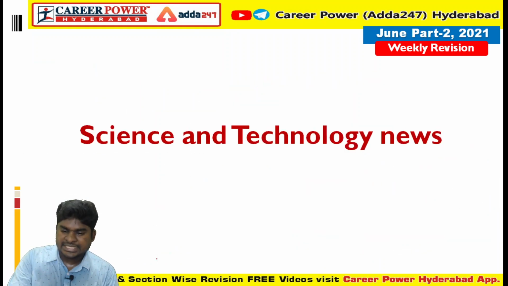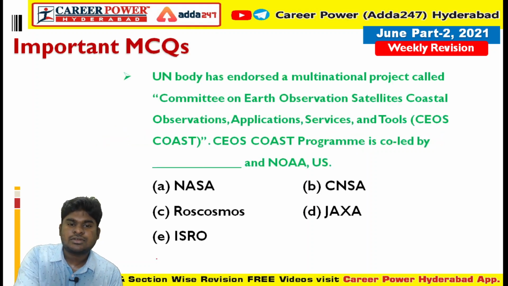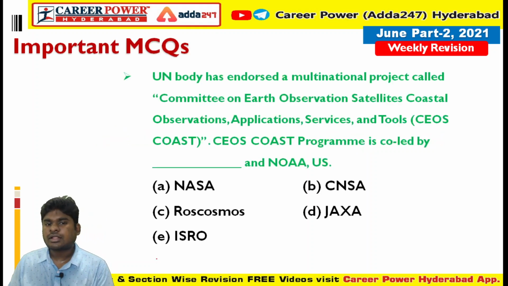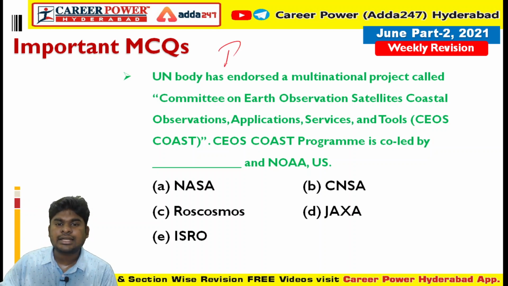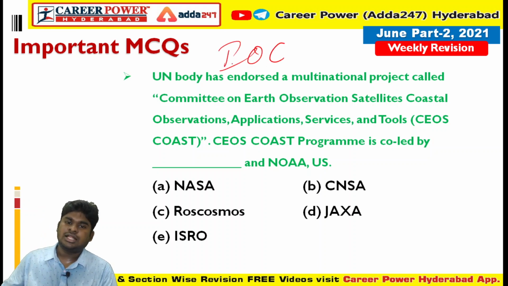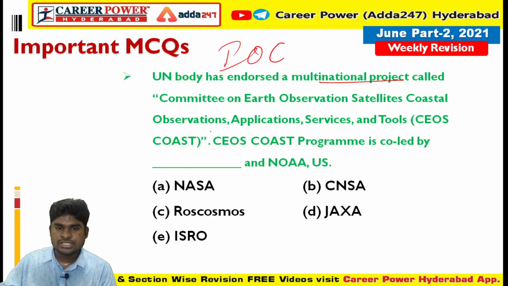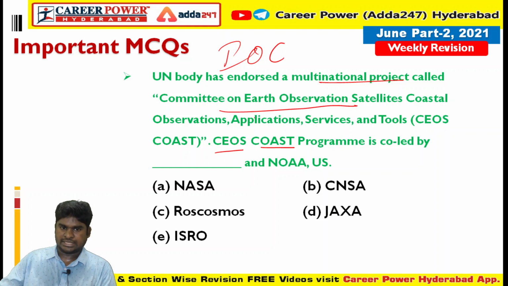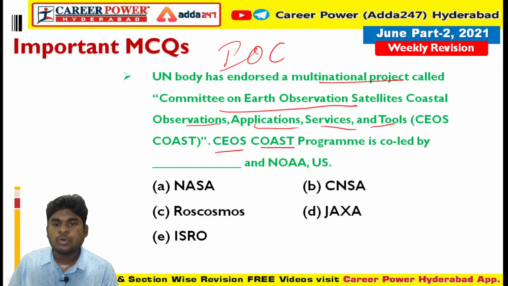So we will go into the next section, science and technology. If you see the first question, a UN body has endorsed a multinational project. The UN body, the Intergovernmental Oceanographic Commission, endorsed a multinational project called CEOS COAST, Committee on Earth Observation Satellites Coastal Observations Application Service Tools. This program is endorsed by the UN body IOC.